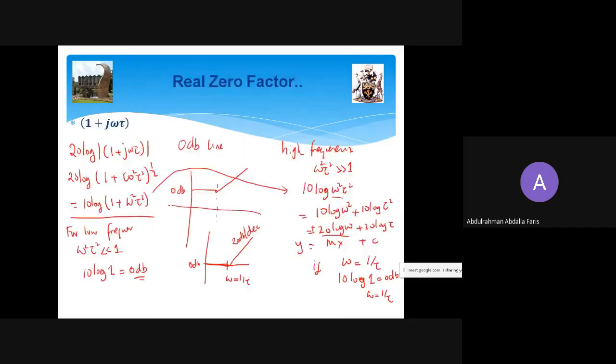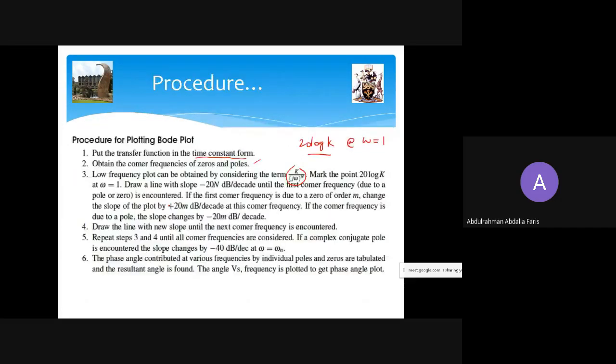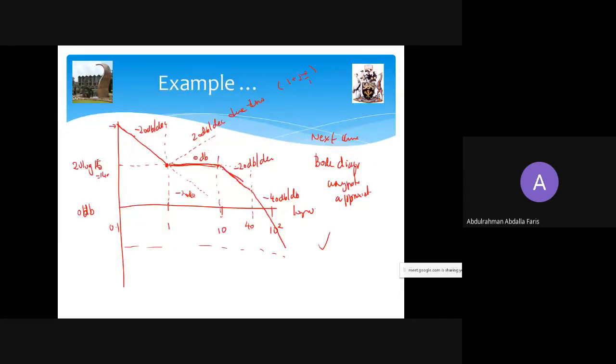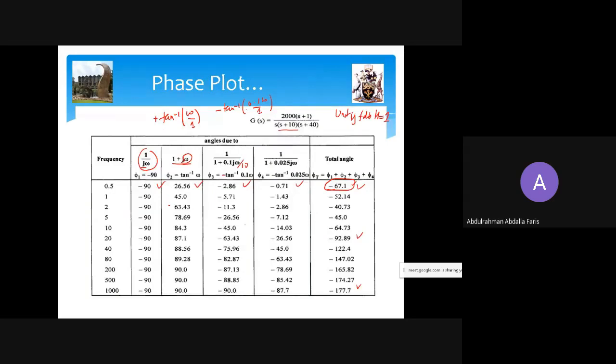But I think it's clear how you can plot a Bode plot. It's not hard. It's very easy. You need to do like 3-4 examples. Look at the examples and see if you get them right. This example is actually in one of the textbooks, and I think I have the same one in the notes.